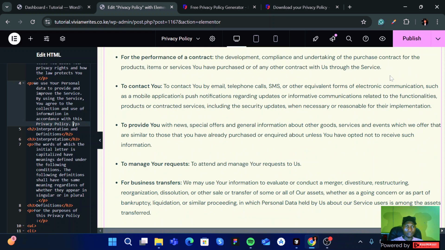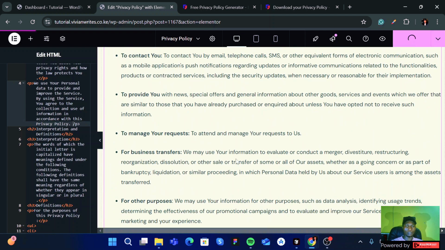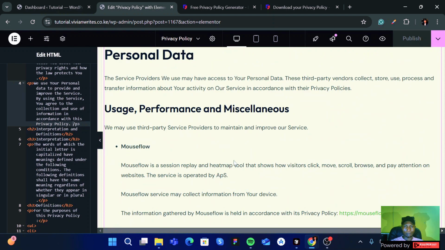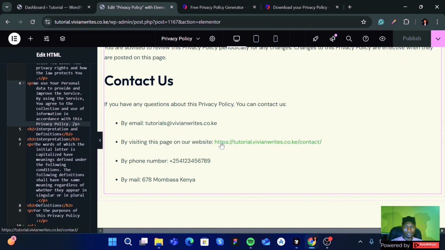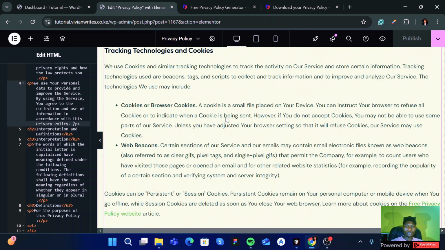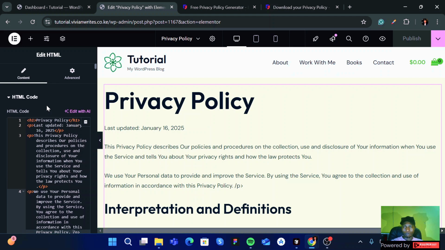And then I'll publish the privacy policy page. And as you can see, it has captured all the important information that we needed. It has captured the contacts page, it has captured the email, it has captured the phone number and the location, right? So once we've done that, but before we proceed to the next section, this one has this privacy policy.